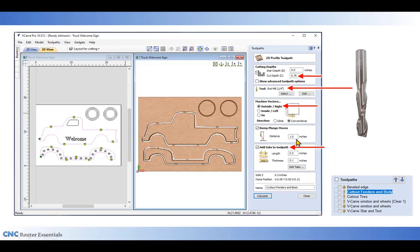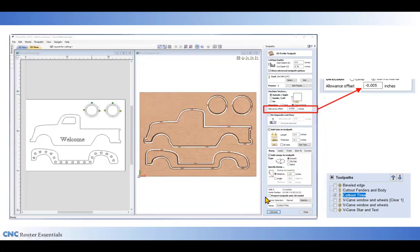It's important to add a little bit of ramp to the straight bit so it eases it down into the cut. And I've also added the tabs, which appear in the cutout as well as over here in the 2D drawing where you see the little yellow T's. Everything looks good there. So next I can go on to my tire cutouts.